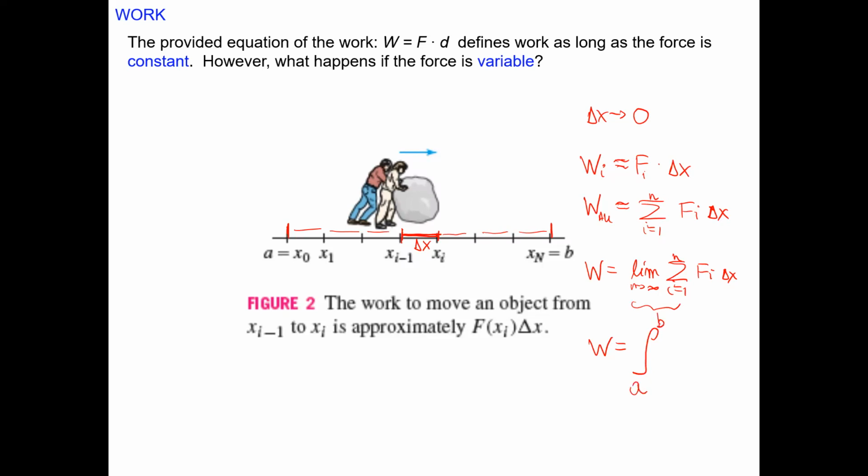This work is happening from A to B, and let's say the force will depend on x, and delta x becomes dx because we will integrate from A to B with respect to x. That's basically what we have to do. We have to just integrate force if we know the formula for the force. Let's still add a couple of things, but that's what we will do. In order to get the work, we will integrate force.